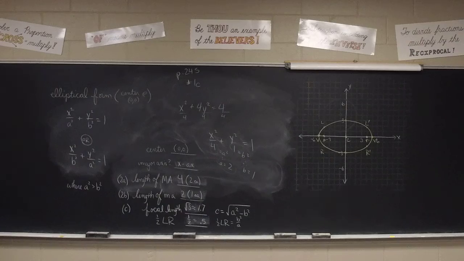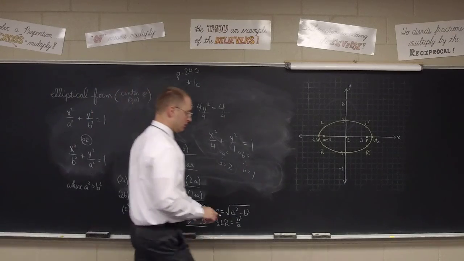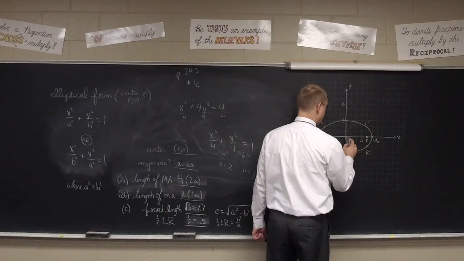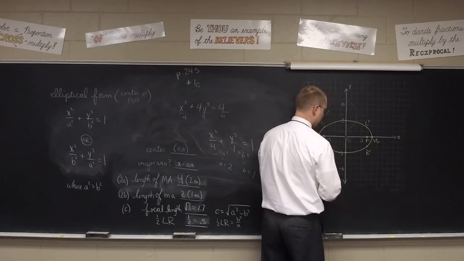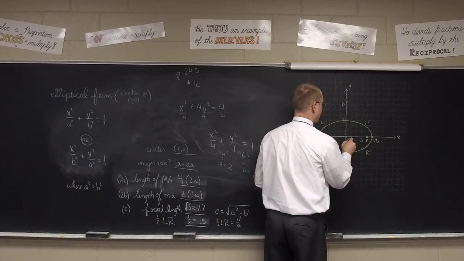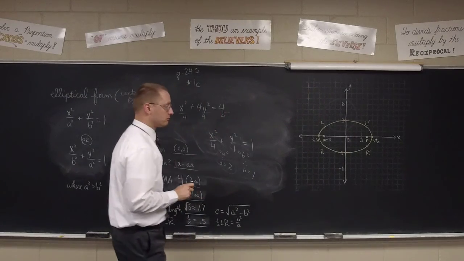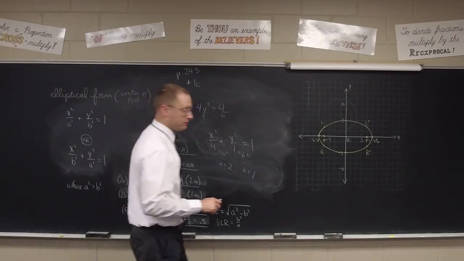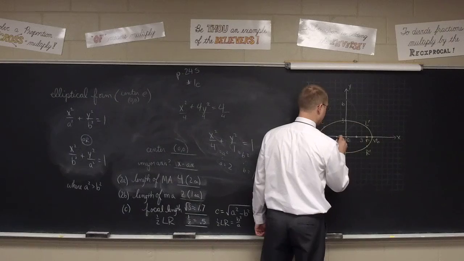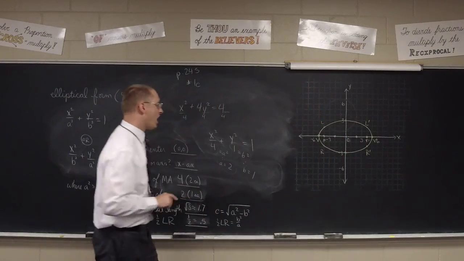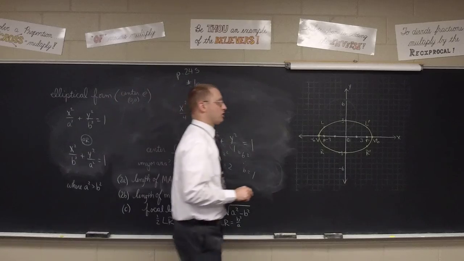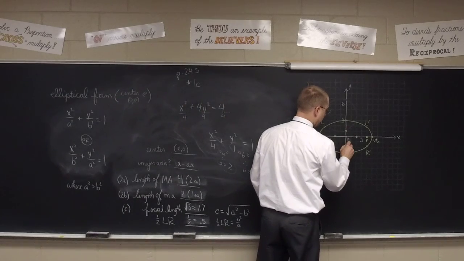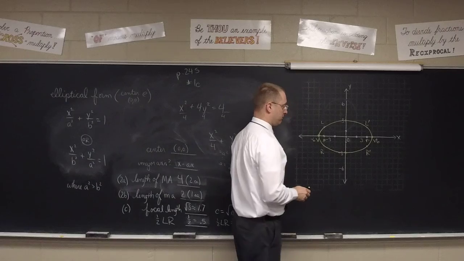You can use the Cartesian plane from your homework where you have that circle drawn. And let's go ahead and graph this together. Of course, our center point is going to be at 0, 0. And along the x-axis, we're going to go 2 in each direction. Along the other axis, we're going to go 1 in each direction. So that would be the y-axis. Go up 1 and down 1.